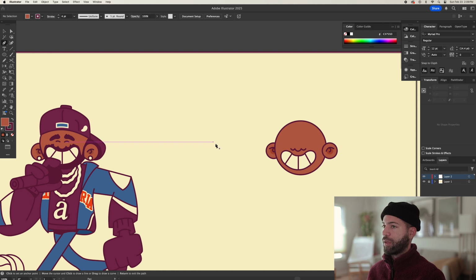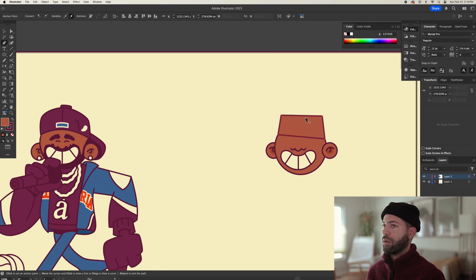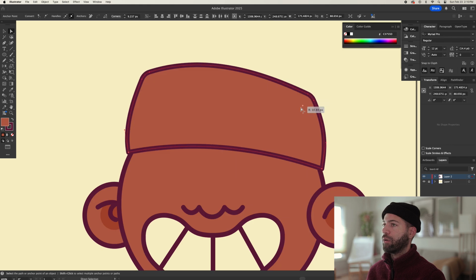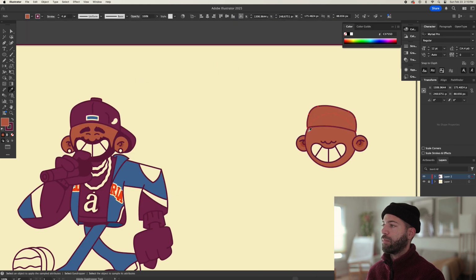All right, so now I'm gonna make the hat. So we're gonna just add a point right about here. Bring it over this way, right above the ear. We're gonna bring it up like that. And now that we have the basic shape in, we can just kind of curve things out like that. Round out these corners. Since the hat is black, we're gonna make it the same color as the stroke. So hold down Shift with your eyedropper tool and just click on the stroke.